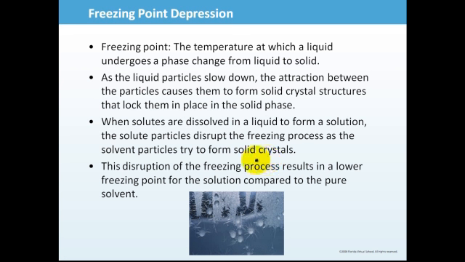All right, and then the last one is freezing point. Okay, freezing point is the temperature at which a liquid undergoes a phase change from liquid to solid. Now to do that, again, going back to our kinetic molecular theory, as the liquid particles are slowing down, they begin to have attractive forces between them, and at some point they're going to slow down enough that those attractive forces take over and cause it to form the crystal structure of the solid.